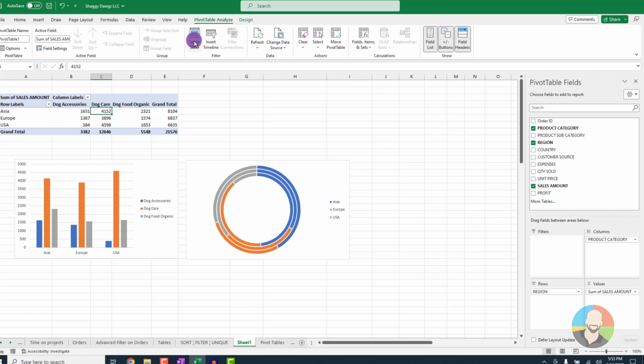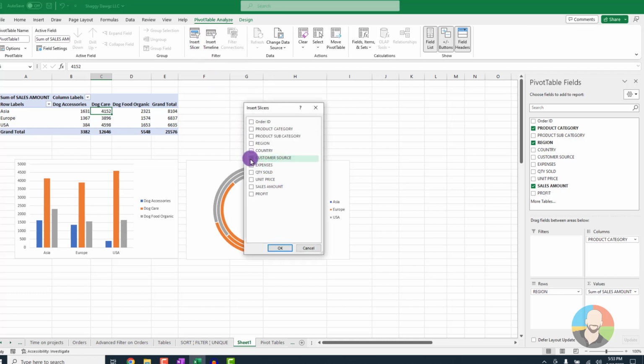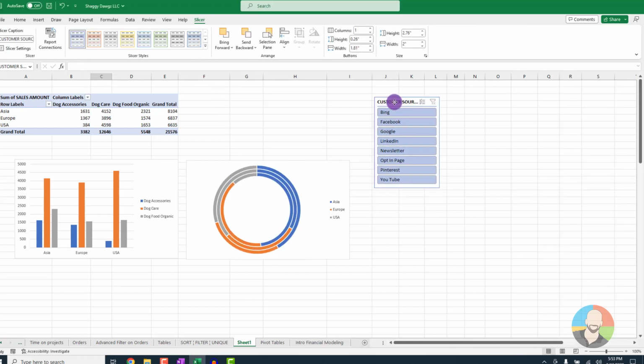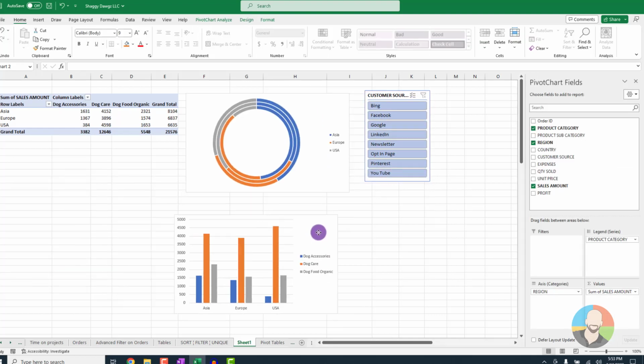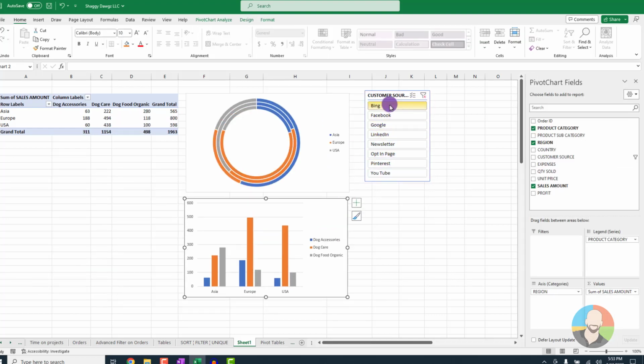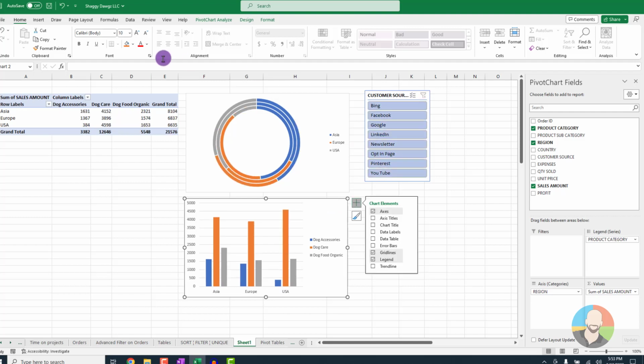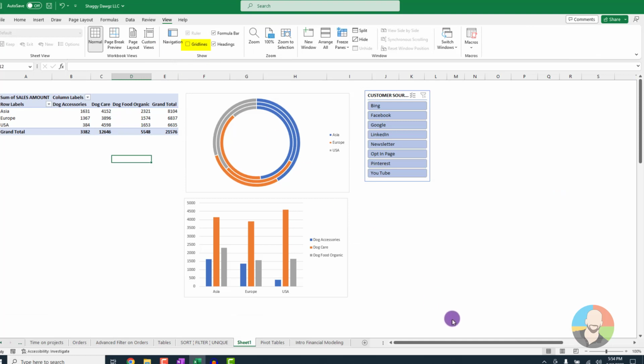So we'll click Insert Slicer, and let's choose our customer source. Now, when we start clicking, you'll see some really cool things starting to happen. From here, it's just a matter of arranging our charts to the way we want to see them. And just as a bonus, we can go up and click where it says View and uncheck where it says Grid Lines. And that'll give us a white background to work with. And we'll draw the line here.